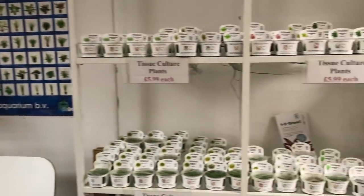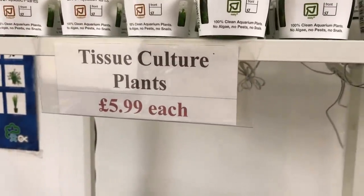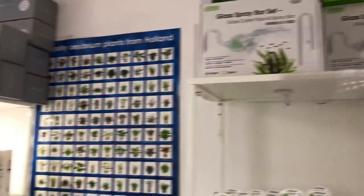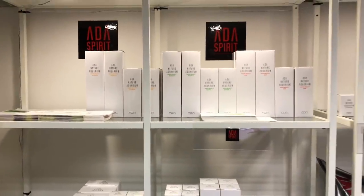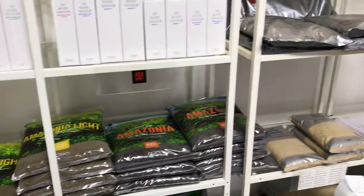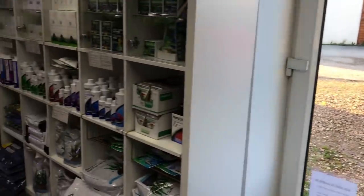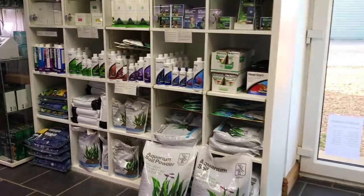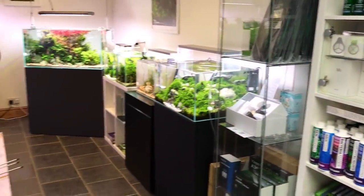Amazing array of Tropica 1-2-Grow here — they've also got some Aqua Flora tissue culture as well. I'm a massive fan of the 1-2-Grow in particular; really good value for money, so many more plants versus a normal pot. More dry goods up here — some glassware, fertilizers. Aquarium Gardens now does a small selection of ADA products: some liquid fertilizers, soils, and cosmetic sands. It's really great to see an aquarium store which isn't stocking fluorescent-coloured or cheesy ornaments. My favourite is AquaScape Complete liquid plant food.